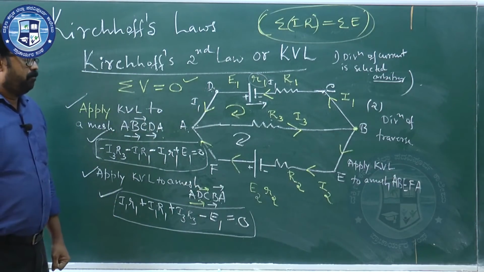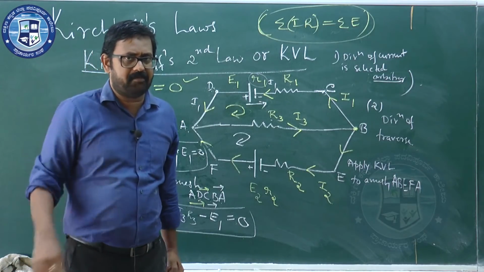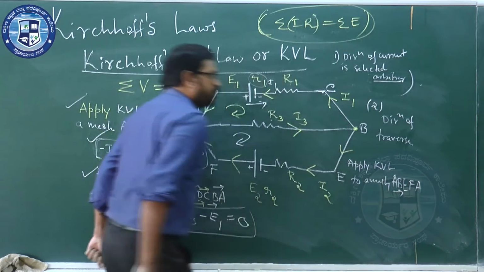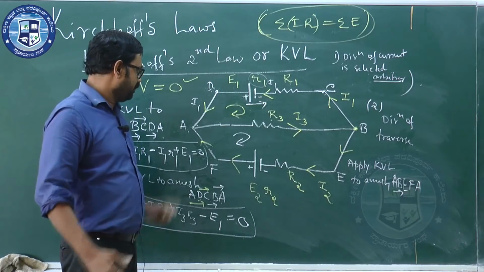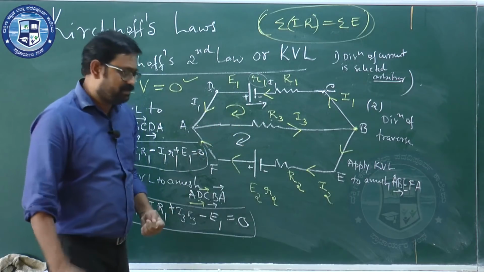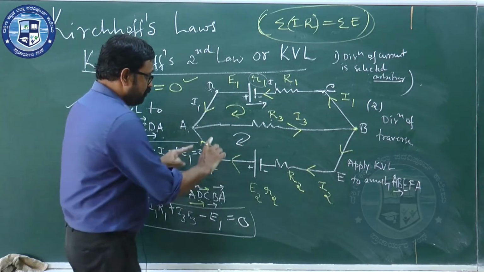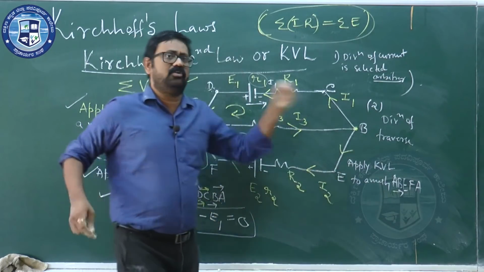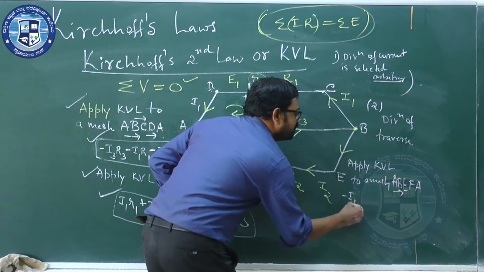First I will start with the potential drop across the resistor. Then we will take up the EMF of a cell. We will go in that order only. A to B. What is the product of IR? You try to answer by yourself so that you will get involved in the subject. A to B. What is the product of IR? I3 into R3. What do you think? Plus I3 into R3 or minus I3 into R3? Obviously it is minus I3 into R3 because direction of traverse is from A to B. Direction of current is also along the direction of traverse. Product of IR is taken as negative. So it is minus I3 into R3.